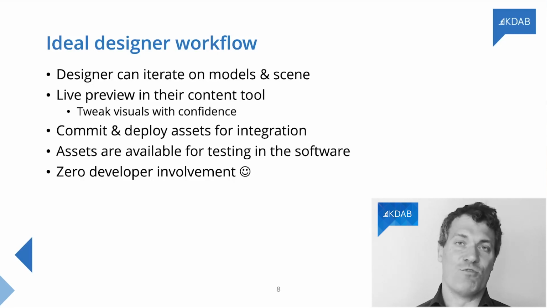Typically this is done by actually running the engine as a kind of visualizer plugin of the 3D tool, so that even if there's a similar material or texture being applied, actually the same code is run on the designer's computer so they can get a live preview. Once they're happy with how something looks, they want to commit their assets to some kind of asset management system. This might look a bit like source control, but there are specialized asset management systems. And they then want to be able to deploy those assets onto the target device, target system, whatever it is, and test them in the software.